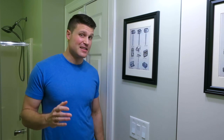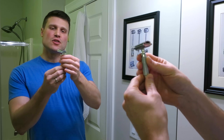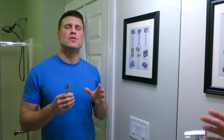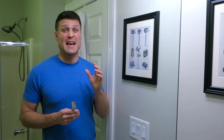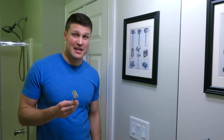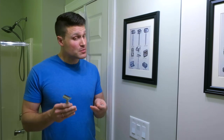My Safety Razor of the Year for 2017 — this was an easy decision — is the Rockwell 6C. Rockwell came out with a 6S a year or two ago, which is a stainless steel version of this that retailed for $100. It was a stainless steel construction, beautiful razor, shaved excellently. But this last year I think they came out with something even better: a chrome version of that. And this, the 6C version, is only $50, which is something that I love. The price point is great.